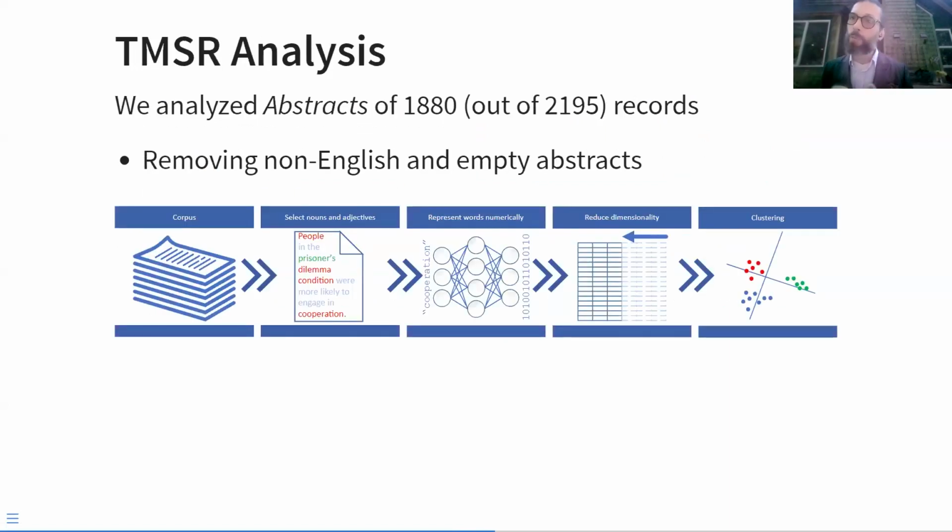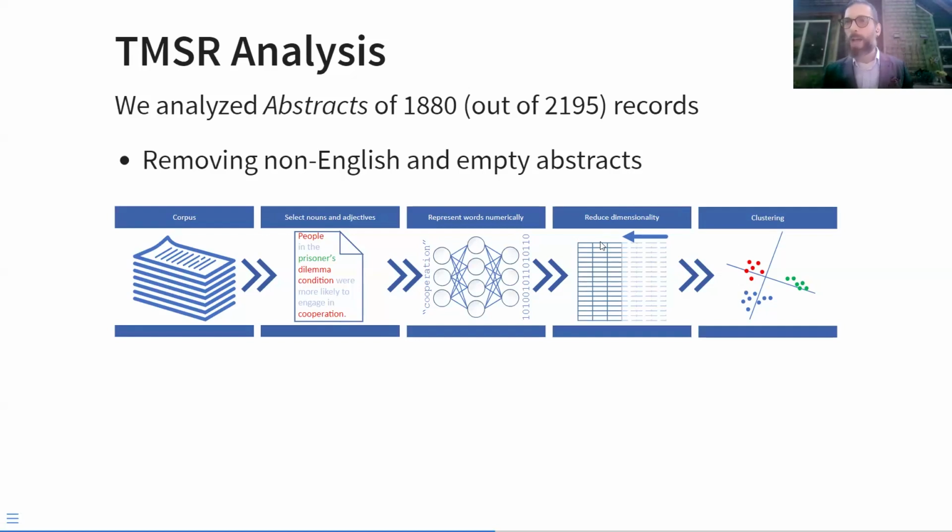So the pipeline for this study was slightly more sophisticated. Again, we started with the full corpus. We selected nouns and adjectives, but then we used transformer models to convert words to numbers. So each word is placed in a vast numeric space, and words with similar meaning end up closer together in that space. And where words are placed in space also depends on how they are used in context. So the exact same word can be placed in a different location depending on how the author used that word.